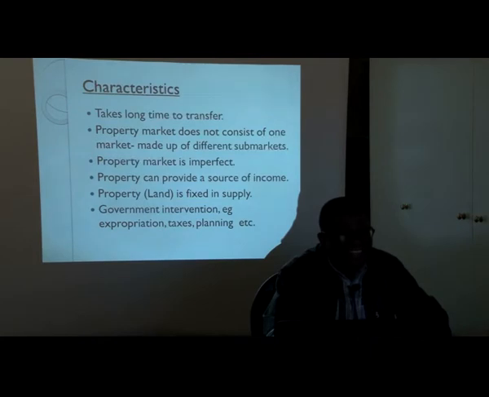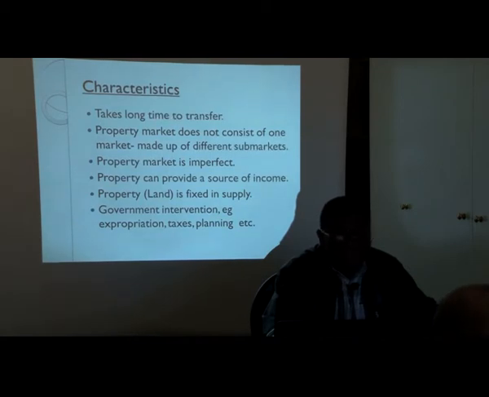It isn't about interest rate. No. It's because it's so heterogeneous, it's so different. So it's not like you're selling clothes which are exactly the same. That is one defining characteristic of an imperfect market. You know, in a perfect market, all the commodities are exactly the same. They are homogeneous. But property, like we said, is heterogeneous. No two properties are the same. For that reason, there is no standard price for property.